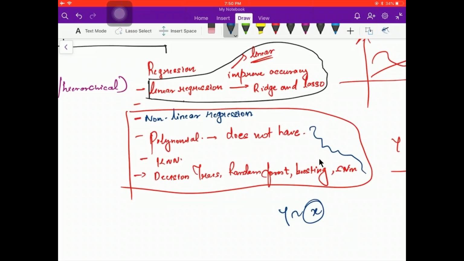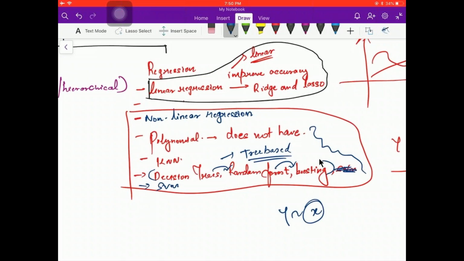Another dumb question. Here you have written decision tree, random forest into one line. Is there any specific reason, or did you just write it like that? These are different algorithms. SVM can be here. Decision tree, random forest, and boosting are all tree-based algorithms. Random forest is an improvement of decision tree, and boosting is an improvement of random forest. Same category, called tree-based algorithms.